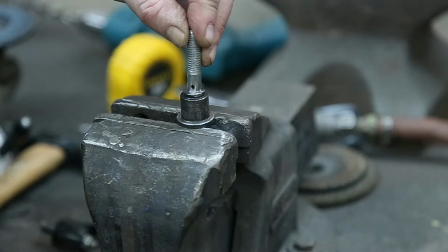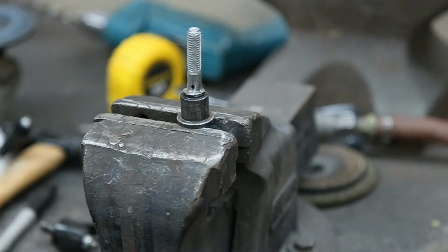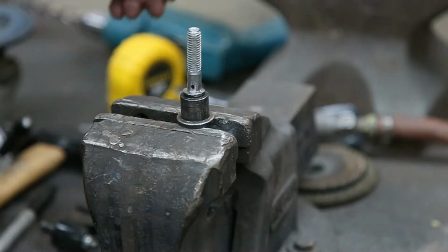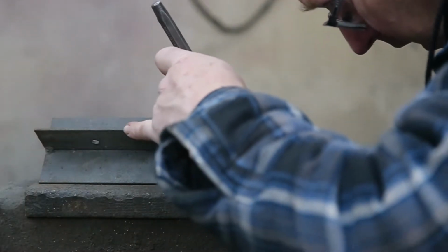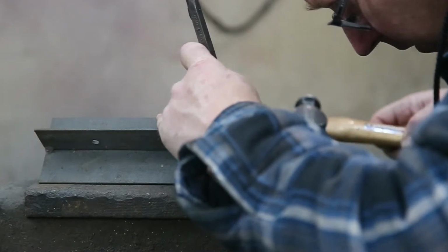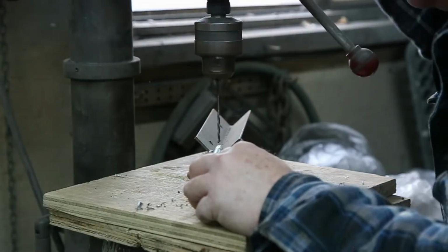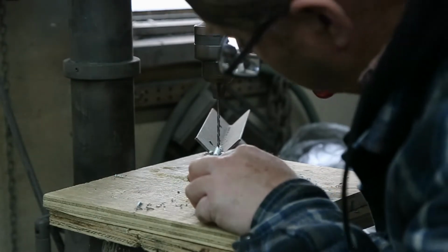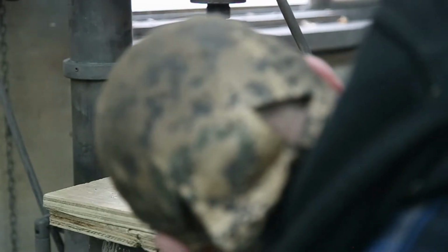Okay, so we've got to drill that hole now. This particular roll pin, it's on the floor now, is 1/8 inch, so we need a 1/8 inch hole right there. Go until you line it up. Make sure, just going to stick my head in the way. That looks pretty good.